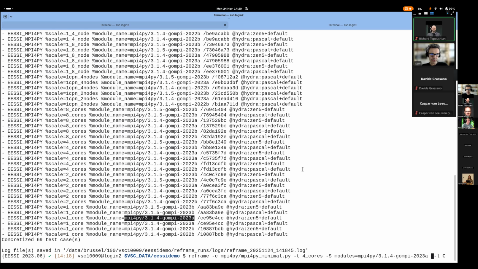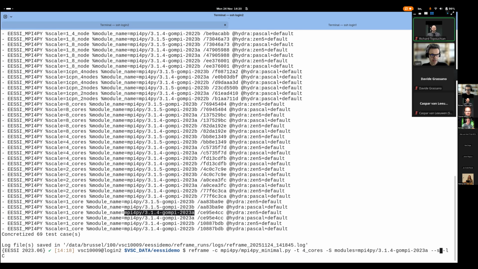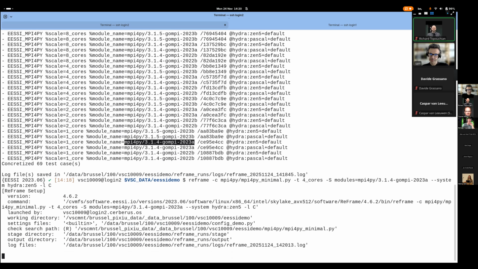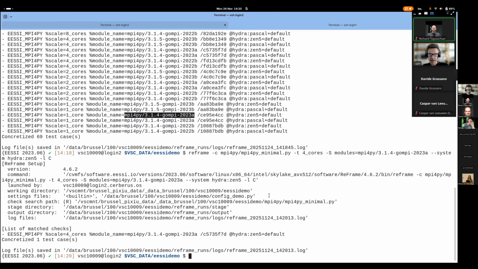And then we can also specify the system and partition. So Hydra in my case, Zen 5. Now we obtain only one test case, so one concretized test case, which is this one. Right?